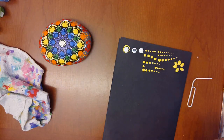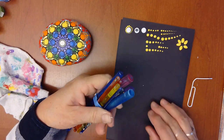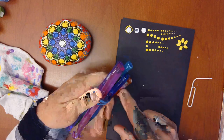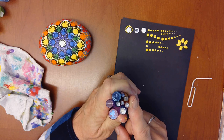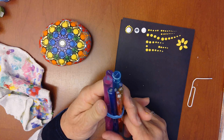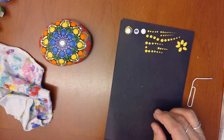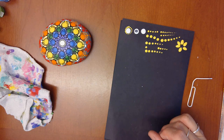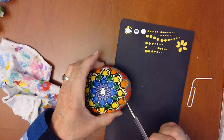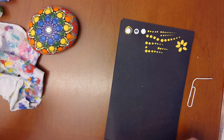If I bought crochet hooks, they're by Crystal Light, I think maybe Coates and Clark, I forget, and they have really nice flat round surfaces, and they're plastic so they don't wear out like wood does. I just got them at Joann Fabrics. You can also order all kinds of tools online. It's a good idea to have a little paintbrush on hand. If you make a mistake and you want to wash it off, you can use a paintbrush, or you can use another Q-tip. It's just a little bit fatter.